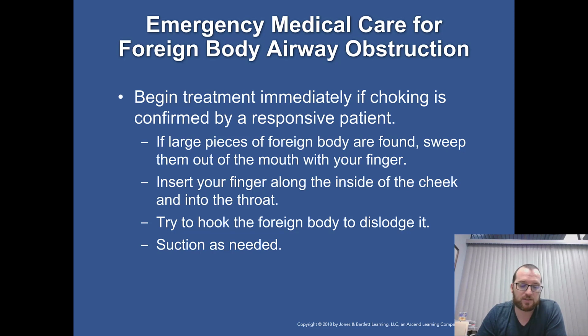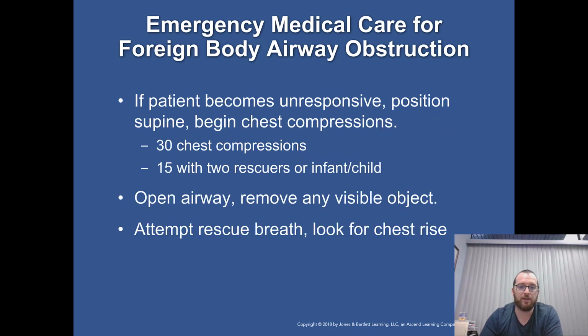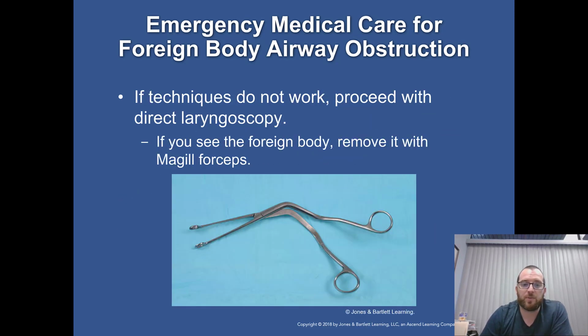If we can't see it, then maybe what we could do is get that laryngoscope blade as if we were going to intubate, just to look down there and see if we see it. If we do, then we can go in and get it. So again, go back through this stuff, but it's the BLS stuff, right? Those are the Magill forceps. So we go in there, we take a look, we see something way down there blocking it, we can get those forceps and go in, grab it, and pull it out.